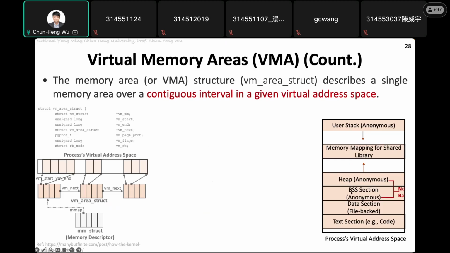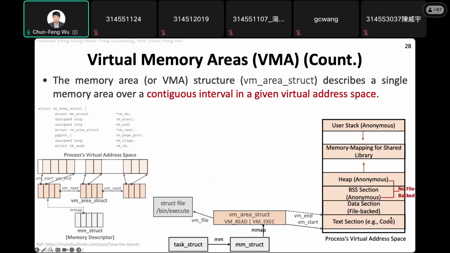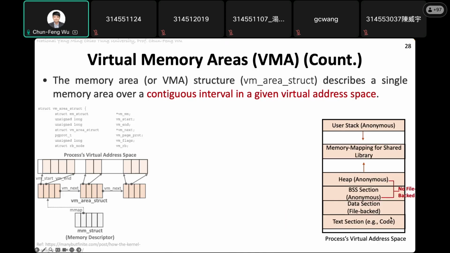For example, heap and BSS have no file path, because BSS and heap exist only inside the main memory. And then for the data sections and the text sections, you usually already have the data in the storage device because you store your program in the storage device. So there is a file path.